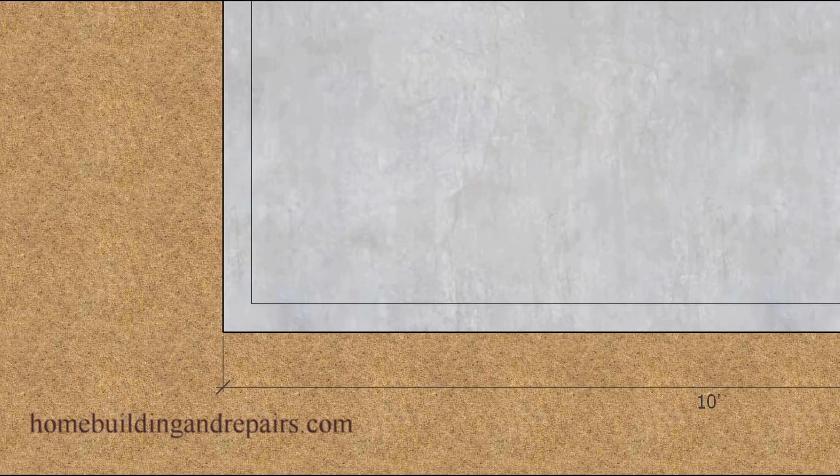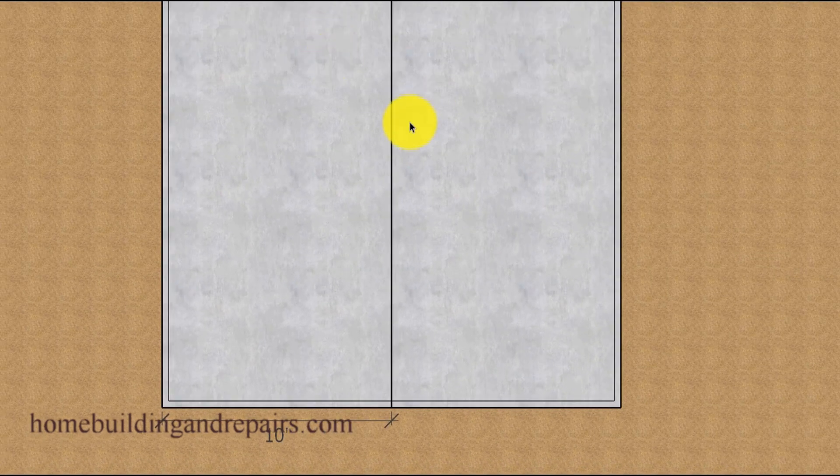After you have laid that out and marked for the wall framing, we're going to draw a line down the center of the building and then place our two by fours on each side that will represent the total wall framing height. For example, the wall on the right is going to be eight foot tall and the wall on the other side is going to be ten foot tall, providing us with a two-foot difference in height. Feel free to adjust the wall heights as needed to fit your particular design. Also keep in mind that if you're going to install windows above the lower roof, there's a good chance that this wall is going to have to be a little taller than the window.